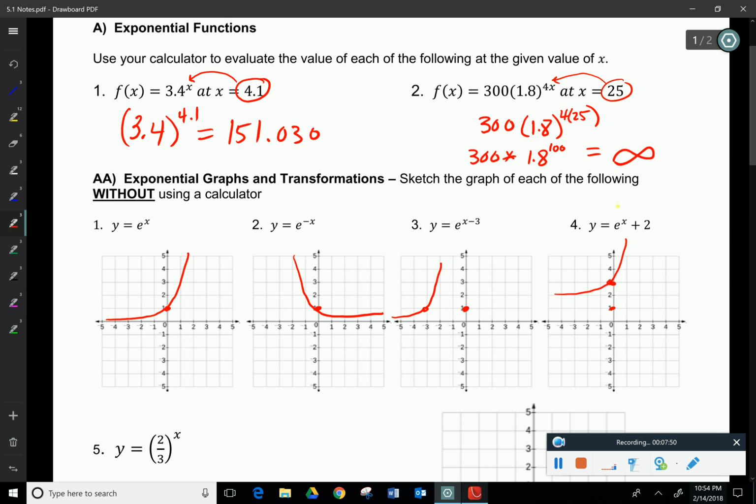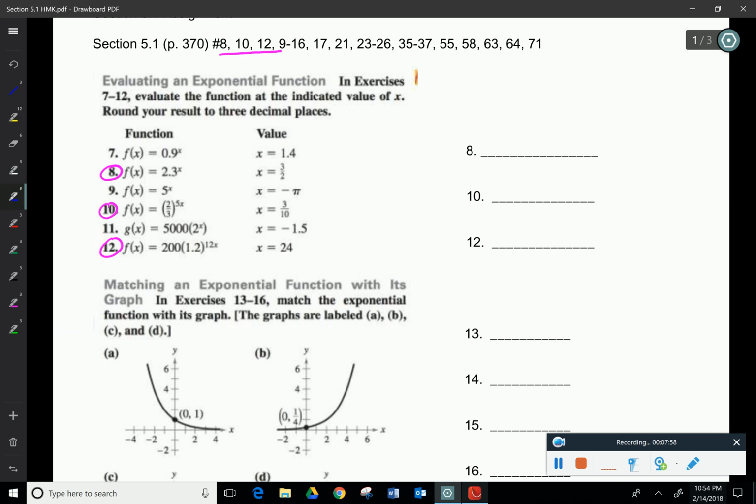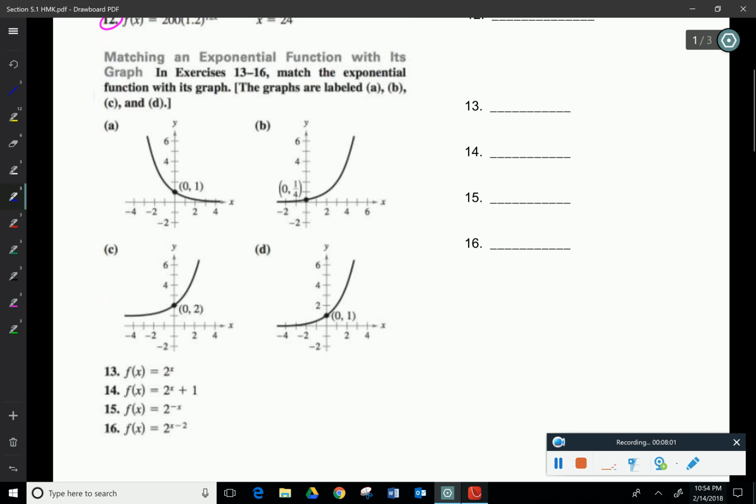Now what I wanted to mention to you is you'll notice in the homework for these, they're not e to the x, but rather they're 2 to the x. Well, the number e is actually approximately 2.718. So when we say e to the x, we're really saying 2.718 to the x. So really it's just a number raised to an x. And essentially any whole number raised to that x is going to be the same basic shape. So the matching that you're doing here is really just based on the different transformations.